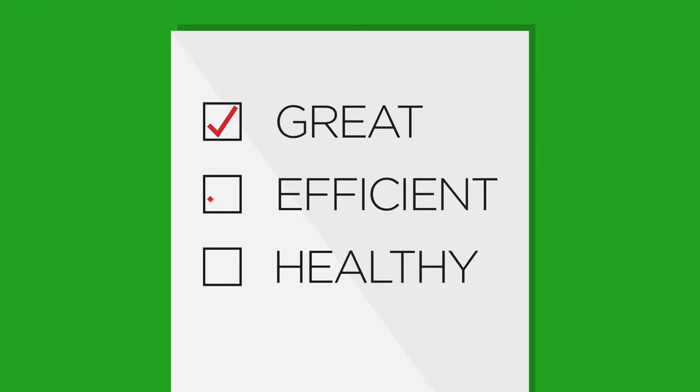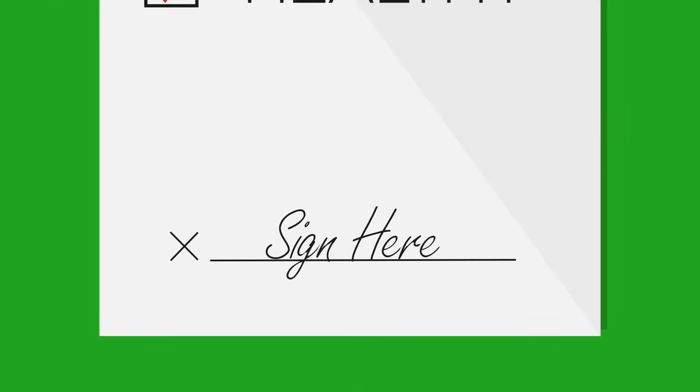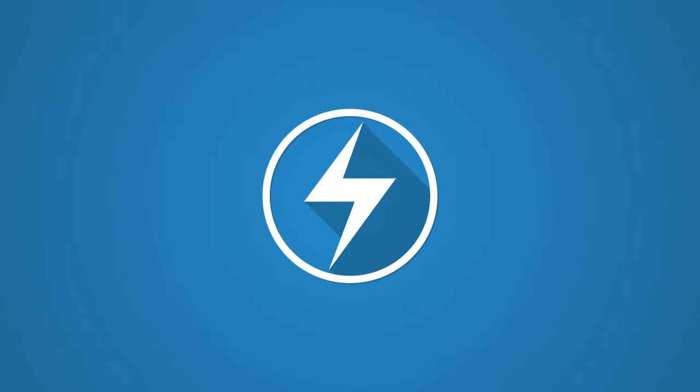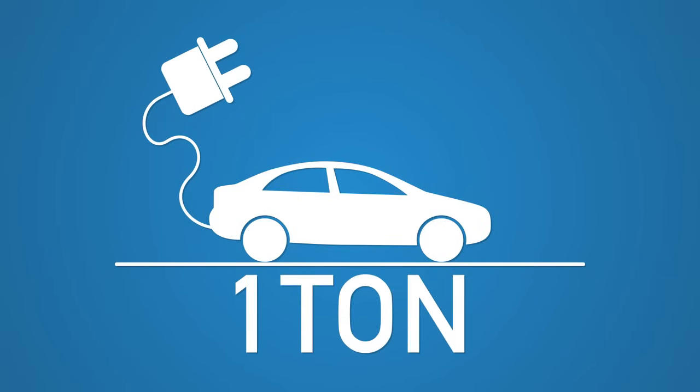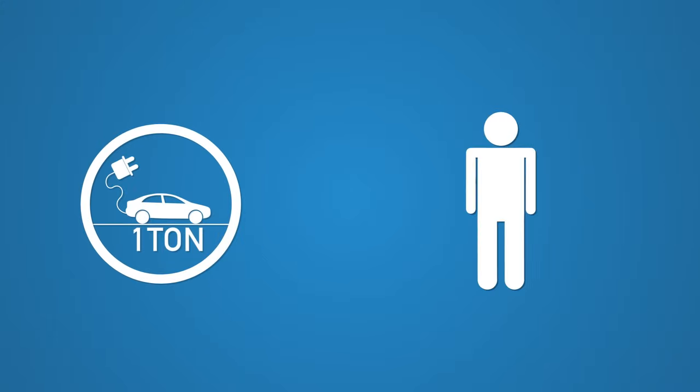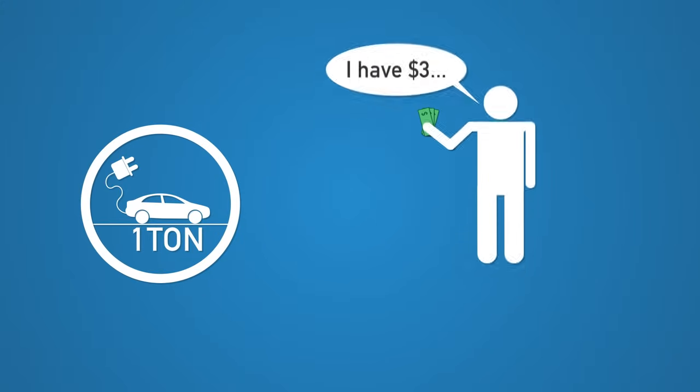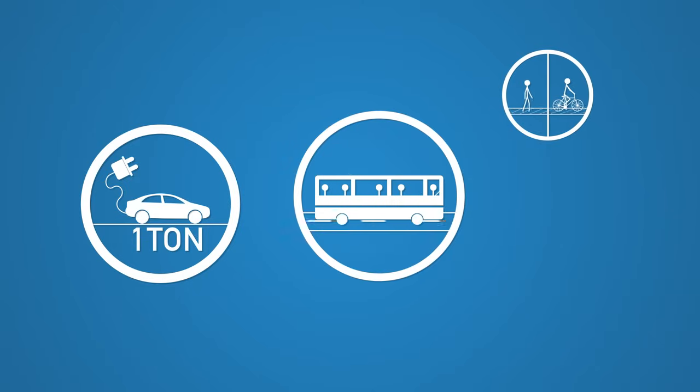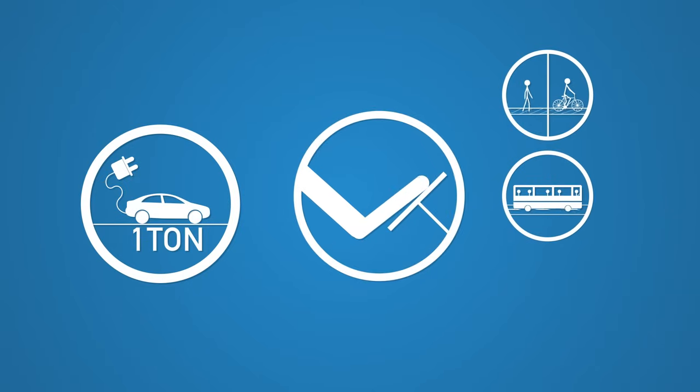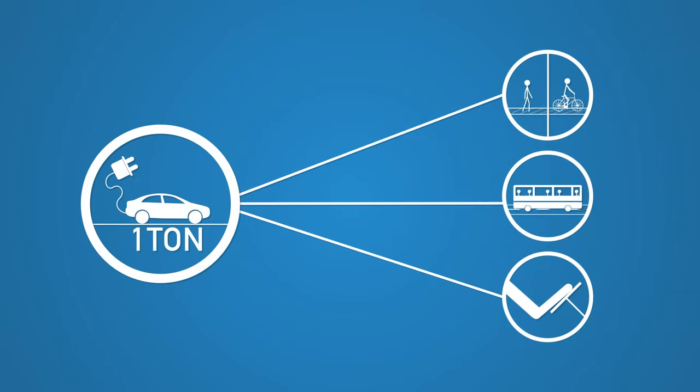That all sounds great, efficient, and healthy, but how can I help personally right now? You can drive an electric or fuel-efficient car. Replacing your regular car with a Toyota Prius, the average person can prevent the emission of about one ton of carbon dioxide into the atmosphere. Now, we all can't afford to just buy new and different cars, so to help, you can walk or bike places, take public transportation, or if anything, ease off the accelerator and make your car as efficient as possible.